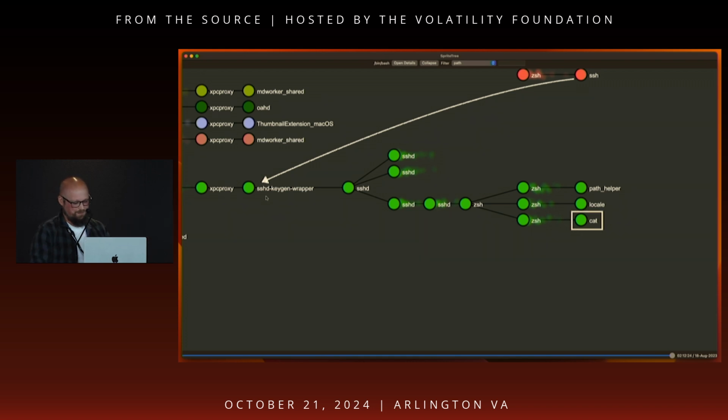And it did that because by default, back when this TCC implementation came around, SSHD was still given full disk access. So if you SSH into the computer, you could still access any file. If you're using SSH, you probably need full disk access. You probably need something more than just the user's home directory, right? So Apple would say, all right, if you're SSHing in, you have full disk access by default. So the malware would get on the host, and then it would SSH into itself and inherit full disk access.